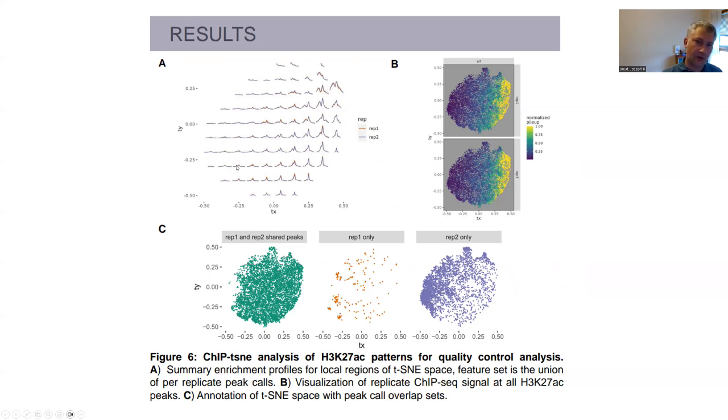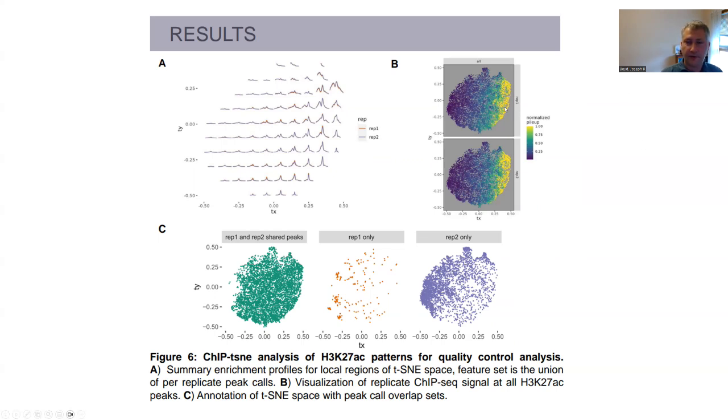There's a lower enrichment domain over here and a higher enrichment domain of the t-SNE over here. And then within this higher signal domain, particularly, there are different shapes to these peaks. Some of them are double peaks. Some of them are more biased to one side or the other. So this could be potentially relevant to their orientation at a transcription start site or other kind of site on the genome.